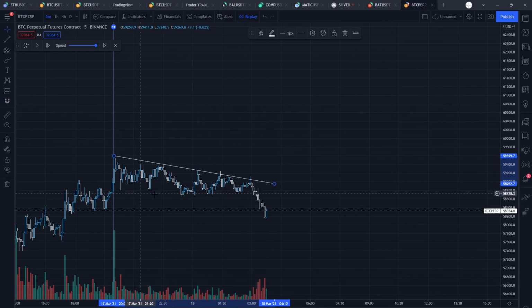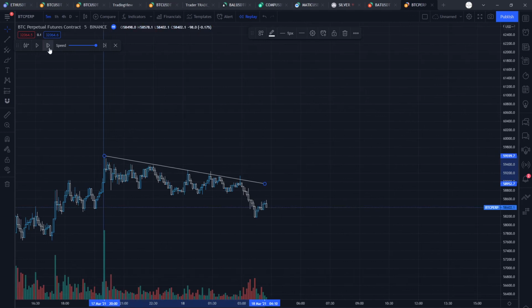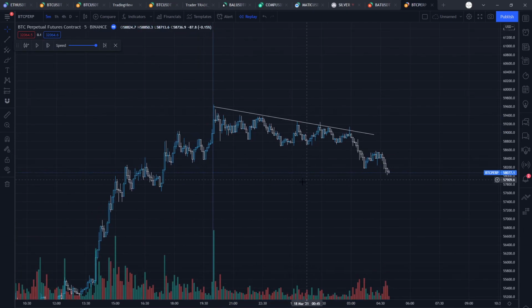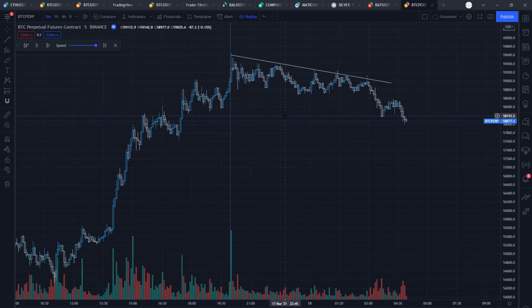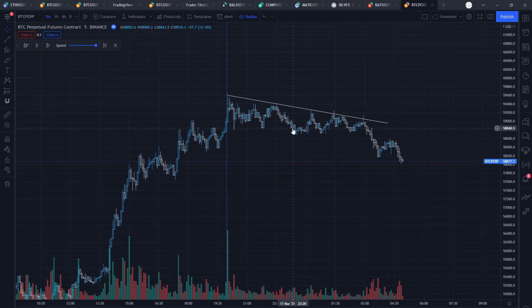Why did we take the sell side liquidity, or the buy side liquidity, but not the sell side liquidity? It's very simple. It's because we were way oversold already, and we needed to fill out these imbalances. So you also have to take into consideration the other factors in the market and price structure, because we kept on making lower lows, right? Lower highs and lower lows, pretty much.